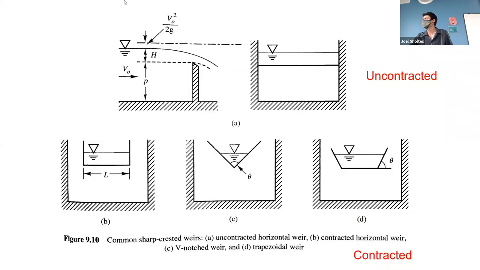Okay, so I just wanted to show you all some more examples of these sharp-crested weirs. Here's our uncontracted, here's different contracted versions. We've got rectangular, triangular, trapezoidal. Each one has its own weir coefficients and equations based on these angles and different ratios of height and width across the channel. The V notches I like a lot. They give you a really good relationship between stage and discharge for actually measuring in small creeks. So those ones are nice to have.